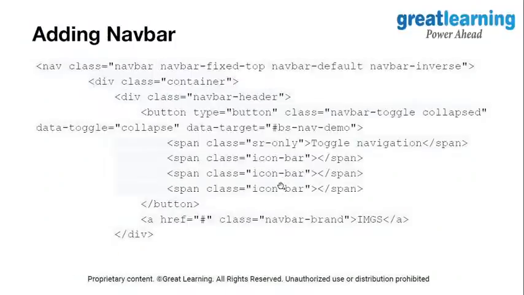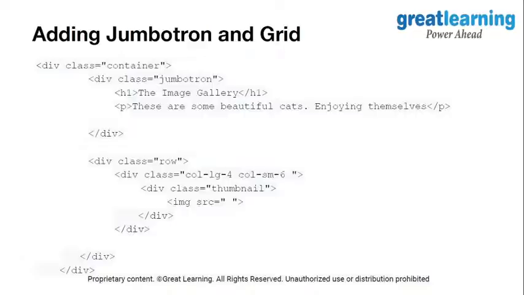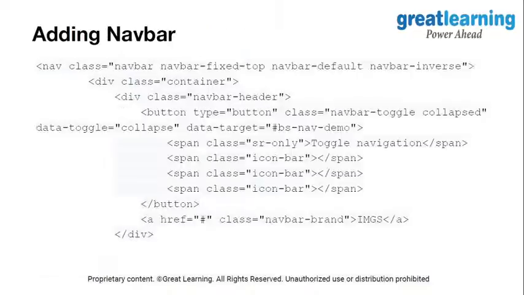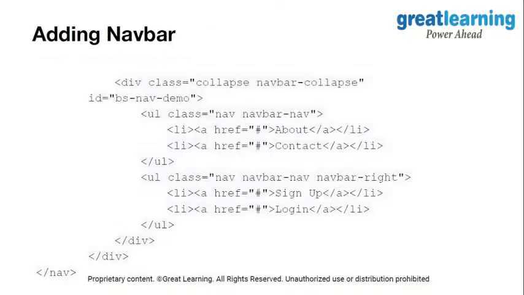Right, this is the Navbar that I was talking about. I have shared it with you guys. The Jumbotron code is also shared. The Navbar code is also shared. Okay, and that's it, right? So we created our image gallery. Is this the source code? Yes, this is the source code I have shared with you. Just add these things in one by one. A step by step guide is also there in the slides that have been shared with you.